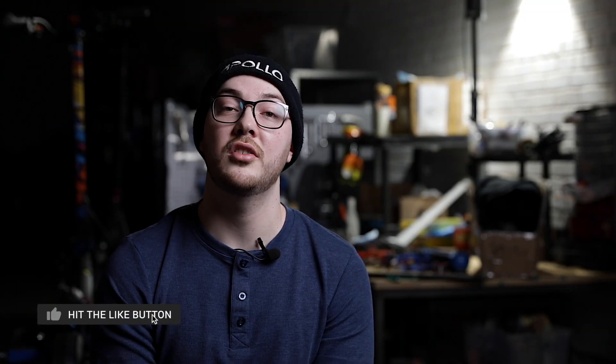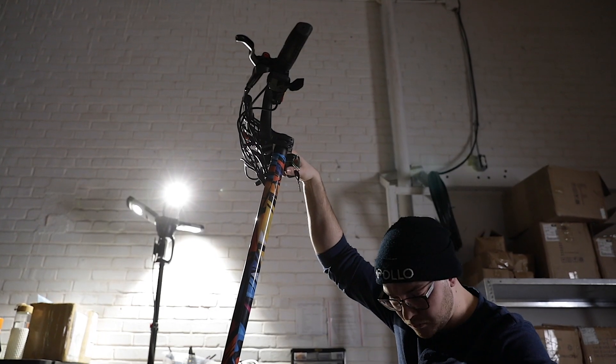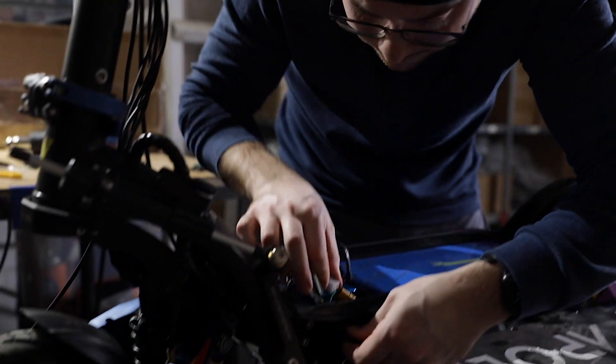Another major improvement that needed to be done with these kinds of controllers is the configuration method. Currently it's extremely complicated to configure one of these controllers — you need to connect it to a laptop and run the precise sequence and specs of your scooter on the controller. A major difference in any number and you can easily burn those controllers. What we did is develop a custom configuration tool, so now you just press a button sequence — press the brake handle and press the throttle while turning on the controller — and it activates a special tool built into the controller that runs the whole configuration for the motor, all input from the brakes and the throttle, because each one of those requires special attention.